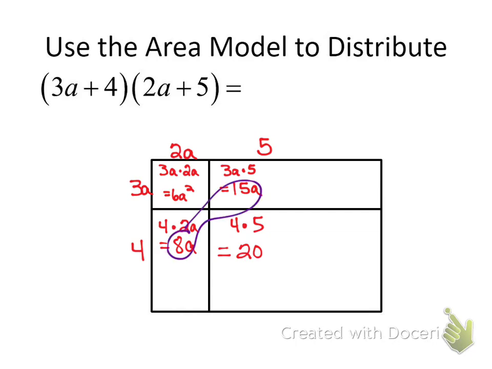So my answer is going to be 23a to the second power. Would you say that again? 23a. Oh, wait. Always, what do you write first? Your one with the highest exponent. What's your highest exponent? 6a squared. Then what? Plus. Now, your question here: would it be 23a squared? No. Remember, when you combine like terms, when you're adding, the variables and the exponents stay the same. So 23a. Then what? Plus 20. Okay.